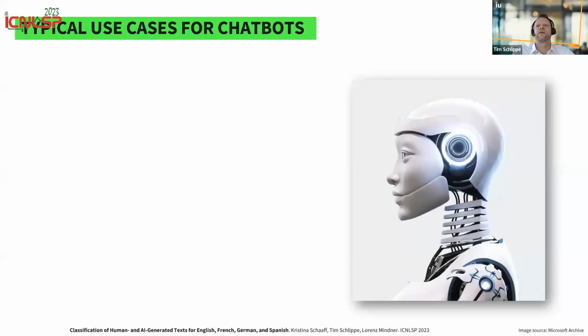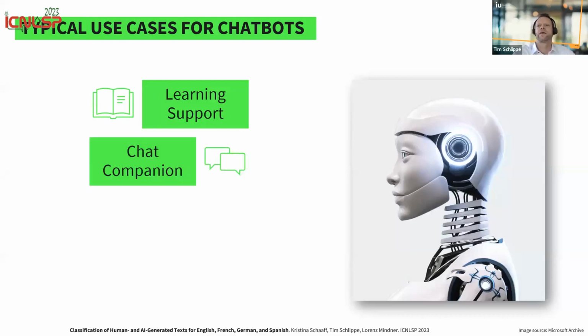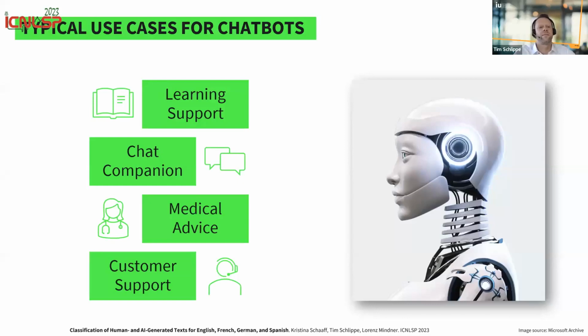Let me motivate the topic. Generative AIs and chatbots like ChatGPT have become available to the wide public. And for example, as you can see here, children are seeking help with their homework, students as well. Some people are using it as a daily source of companionship. Individuals are looking for medical advice. Furthermore, it is used for customer support.